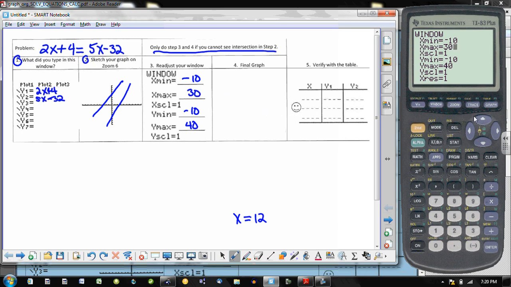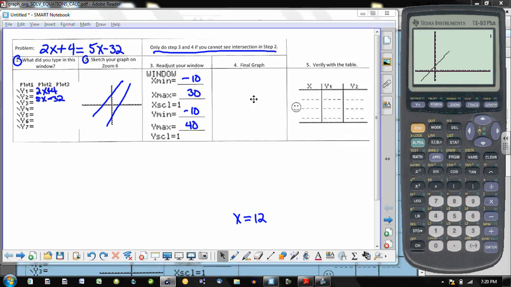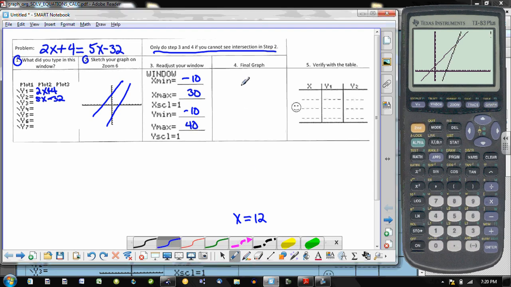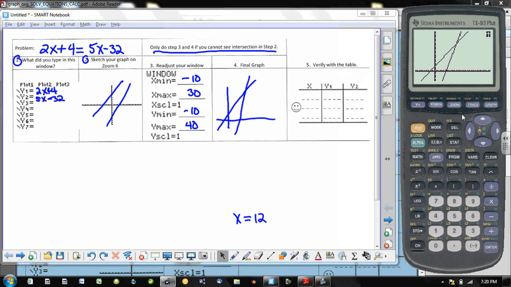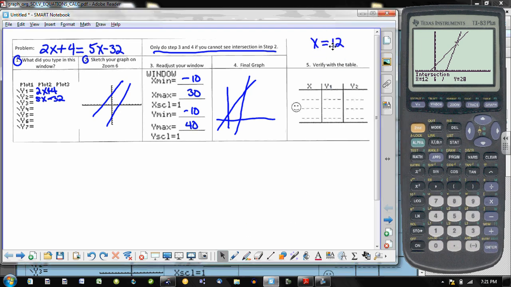So now, if you notice here in this next window, I didn't actually draw the Cartesian system, because when you rezoom, it's going to be off center like this. So we've got something that looks like that. I'm freehanding this on my tablet, so it's a little bit hard. Then we go second, trace 5 to get the intersection with the arrow keys. Again, hit enter 3 times. And then the appropriate place to write our answer in the organizer is right here.